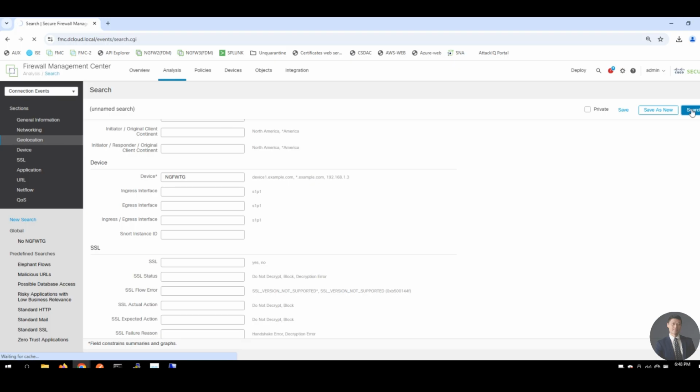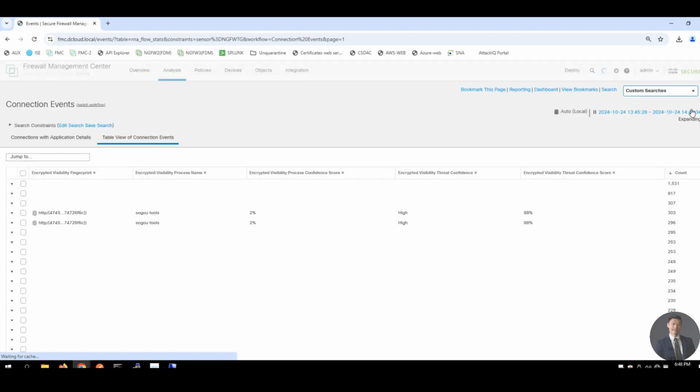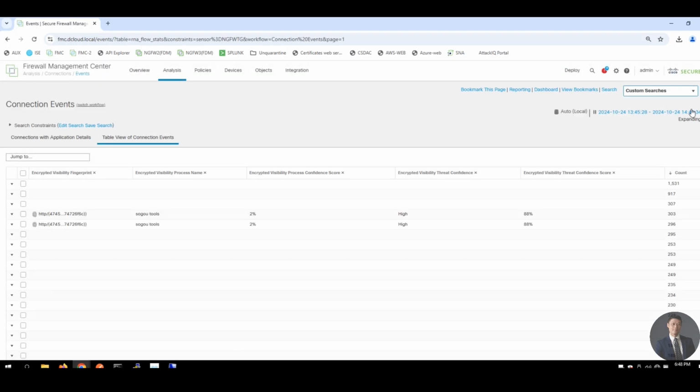The final action is to block any traffic with an encrypted visibility threat confidence score greater than or equal to 99. We're going to filter with the reason encrypted visibility block under search and general information right here.